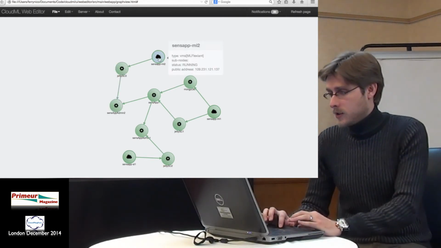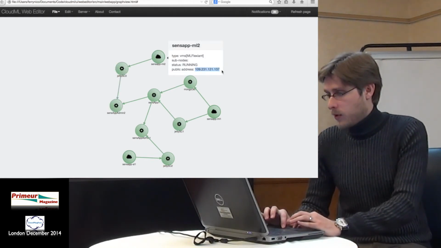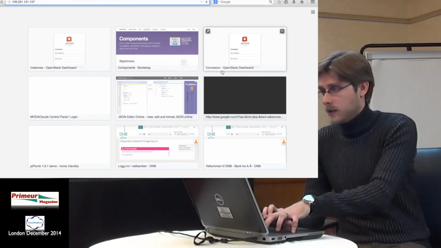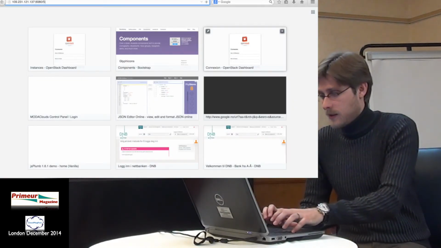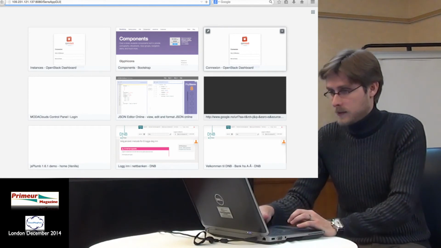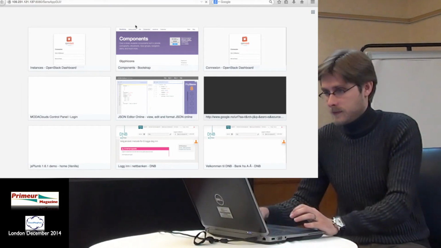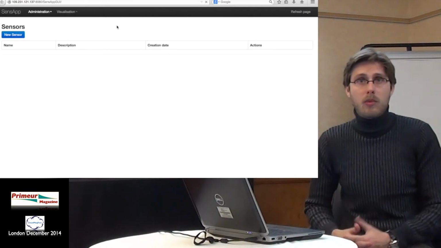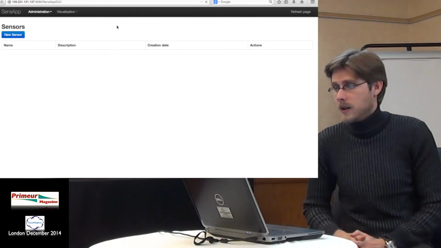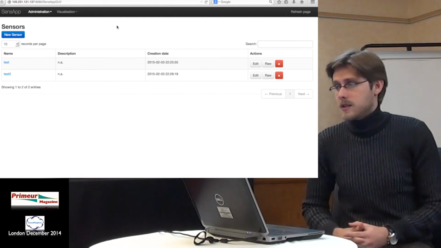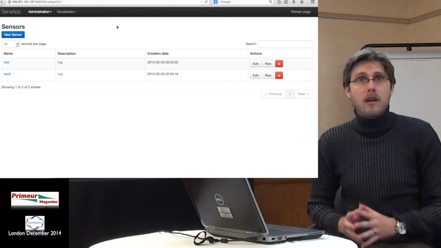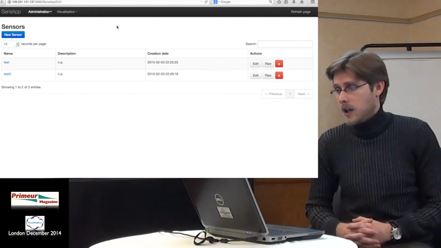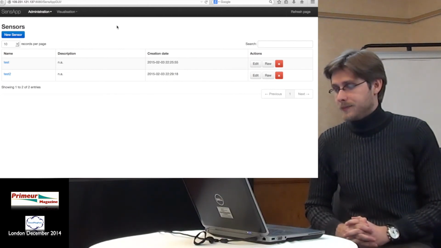We can try to access the part of the application that has been deployed on the Flexion cloud. And we can see that we retrieve information that was previously stored by my previous test. So it means that all the components are communicating well together.